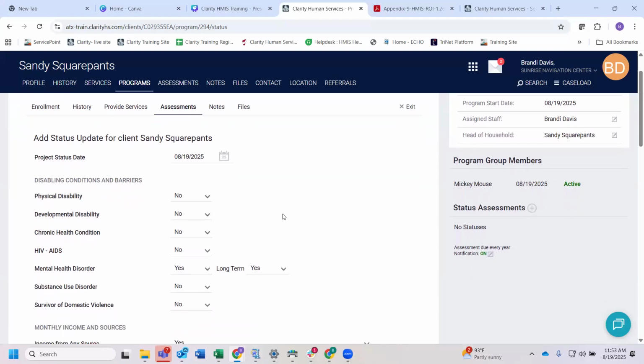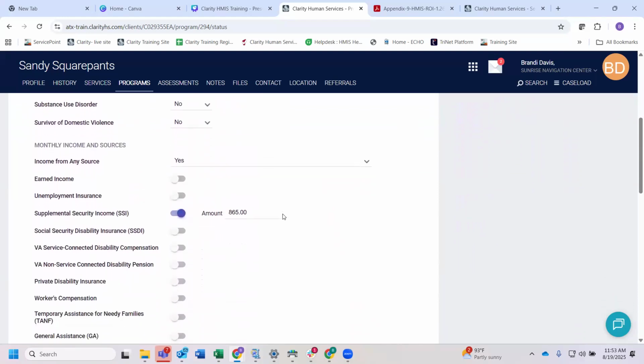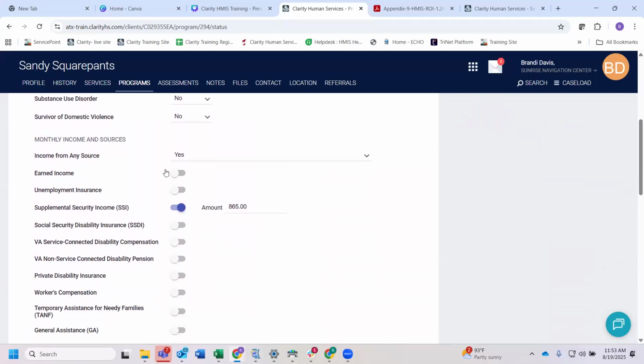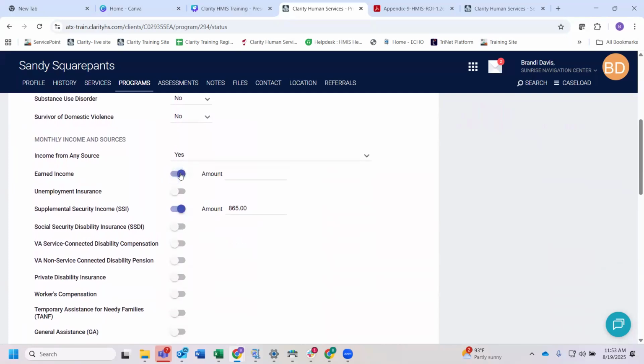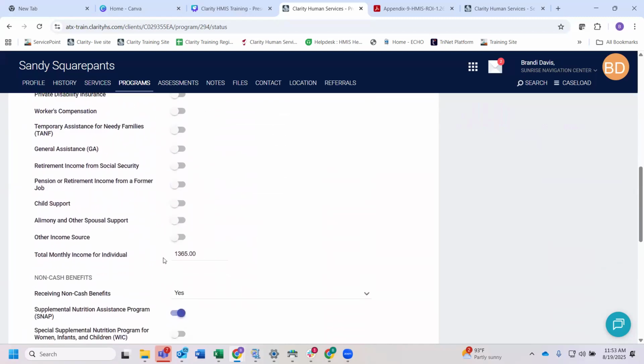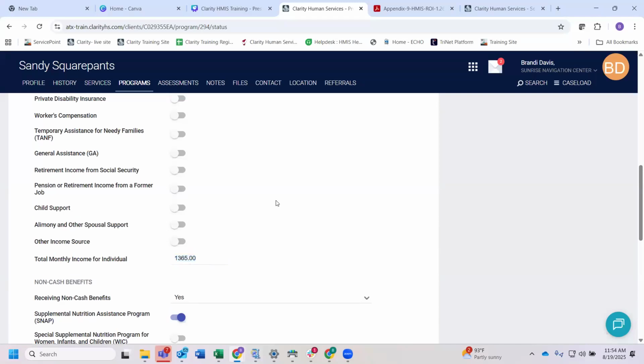So for this, all we need to do is scroll down to our income section. And we're going to say that this client has a part-time job. So we're going to toggle on earned income. And then let's say she's receiving about $500 a month at the part-time job, we'll enter that. And then just basically click anywhere. And if you scroll down, you'll see that it adds the income for you. So really cool, y'all don't have to worry about dates overlapping, changing dates, the HUD verification sections. Y'all don't have to worry about that. It's all just toggles and entering the amount. So it should be a lot quicker for that kind of thing.